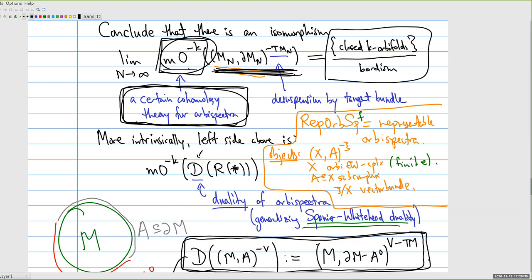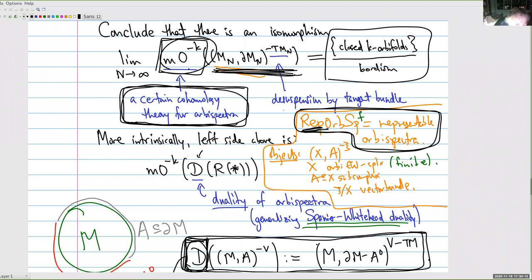I can get a homology theory by taking these cohomology theories and pulling back under the dual. The dual is a contravariant functor. I didn't say that. So if I pull back a cohomology theory, I get a homology theory. The dual, though, is only defined on the subcategory of representable maps. So if you take a cohomology theory and pull back under duality, you get a homology theory, but it's a homology theory on this category of representable orbispaces. It's not, as far as I know, functorial under arbitrary maps, only under representable maps.